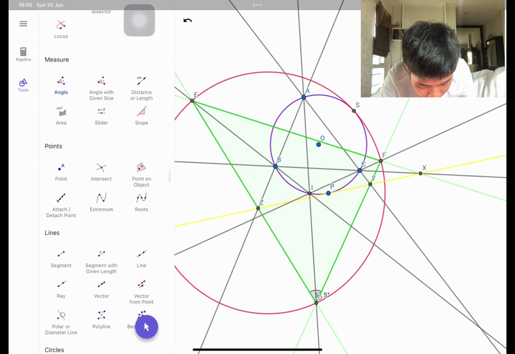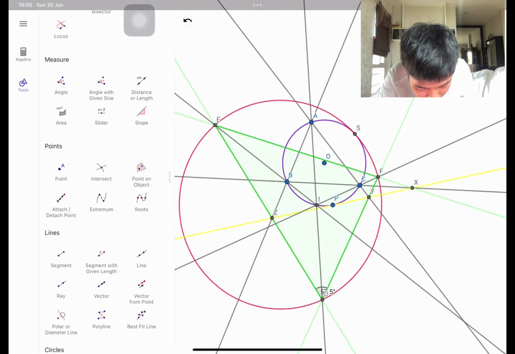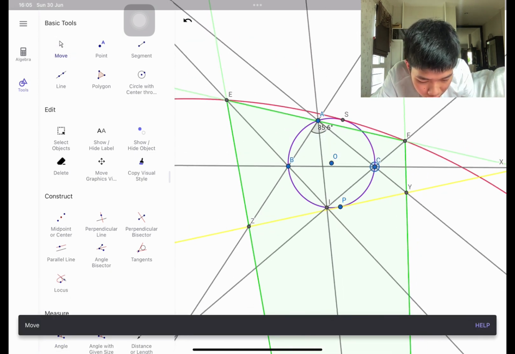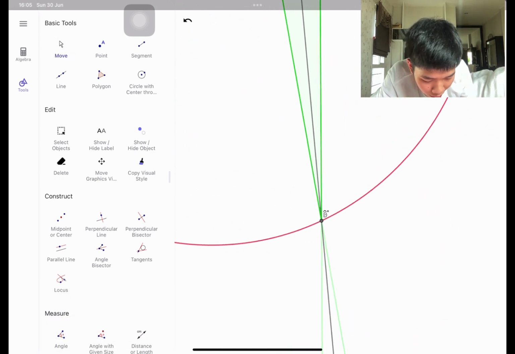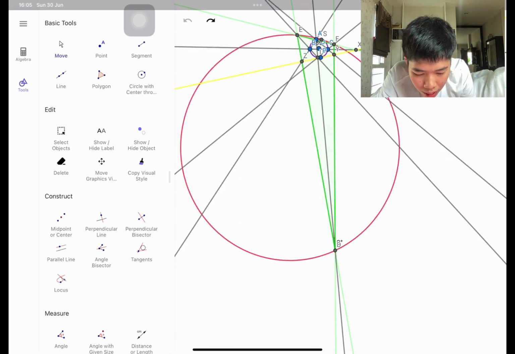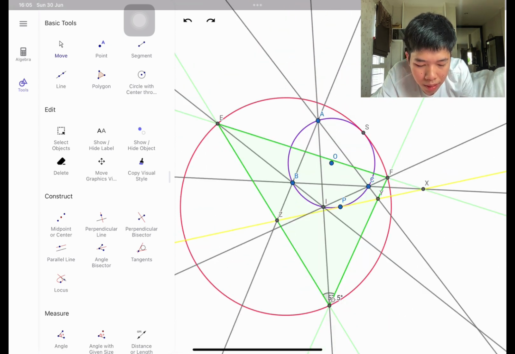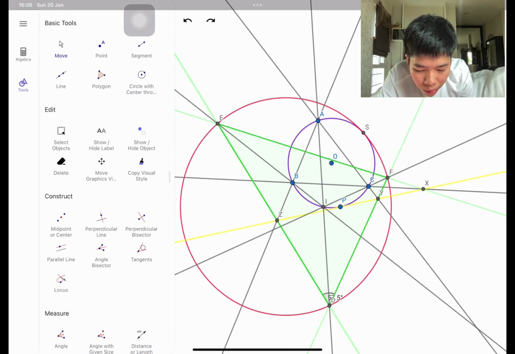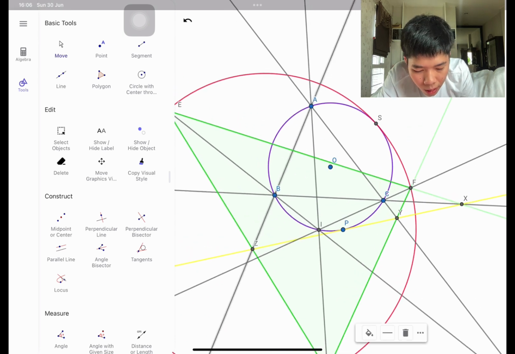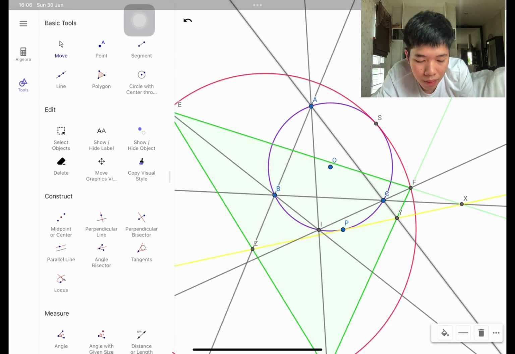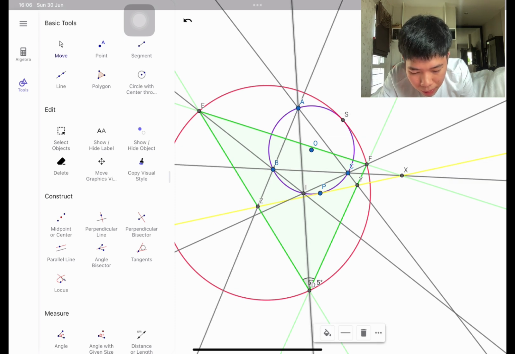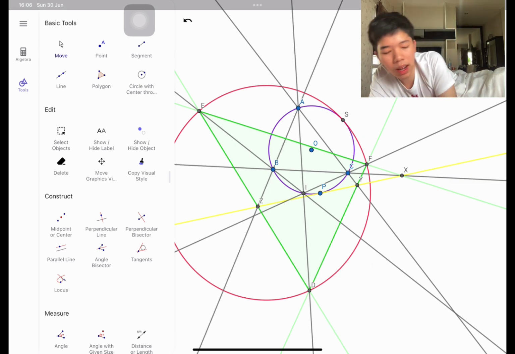I'll show you right here. Right? We have 57.5 here, and we have 61.3 here. Right? When this is 85, this is 10. And I think you can understand what the proof of this is. I'm just showing you in order to convince you that this is correct. It doesn't even matter where P is, because at the end of the day, we are reflecting a line over two reflection axes, and the angle between ED and DF depends on the angle between BA and AC alone. So let's get back on topic.